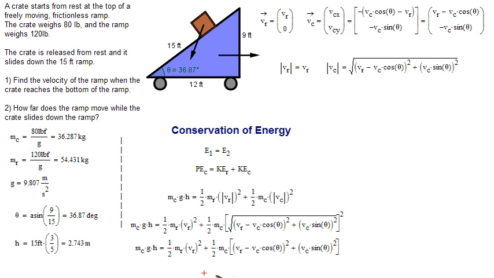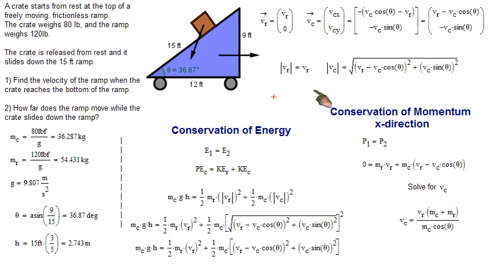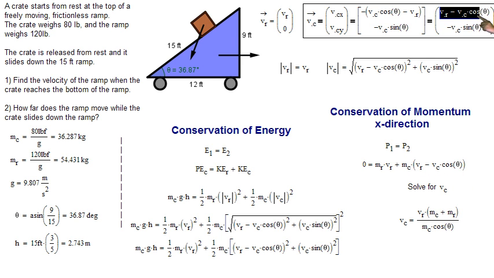So I'm going to leave this here for a second, and then I'm going to hop over to the conservation of momentum in the x direction. So since there's no change in momentum of the ramp in the y direction, it would be kind of pointless to do the y direction for the momentum. So we're just going to do the x direction. So we have all the momentum initially is going to equal all the momentum at the end. Initially there is no momentum, but finally we have MR times VR plus MC times the relative velocity, which we got from up here.